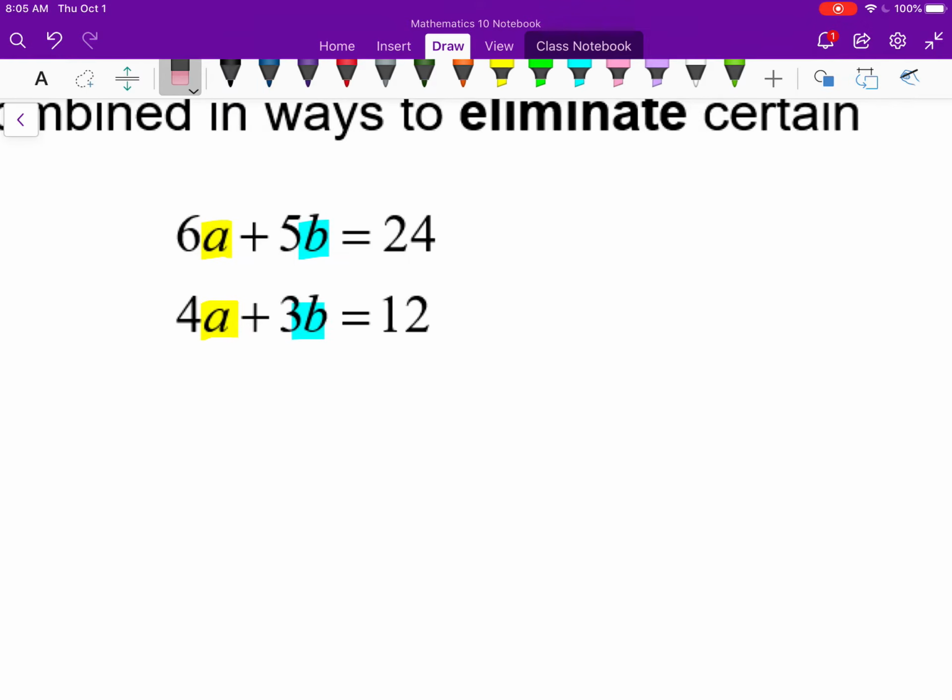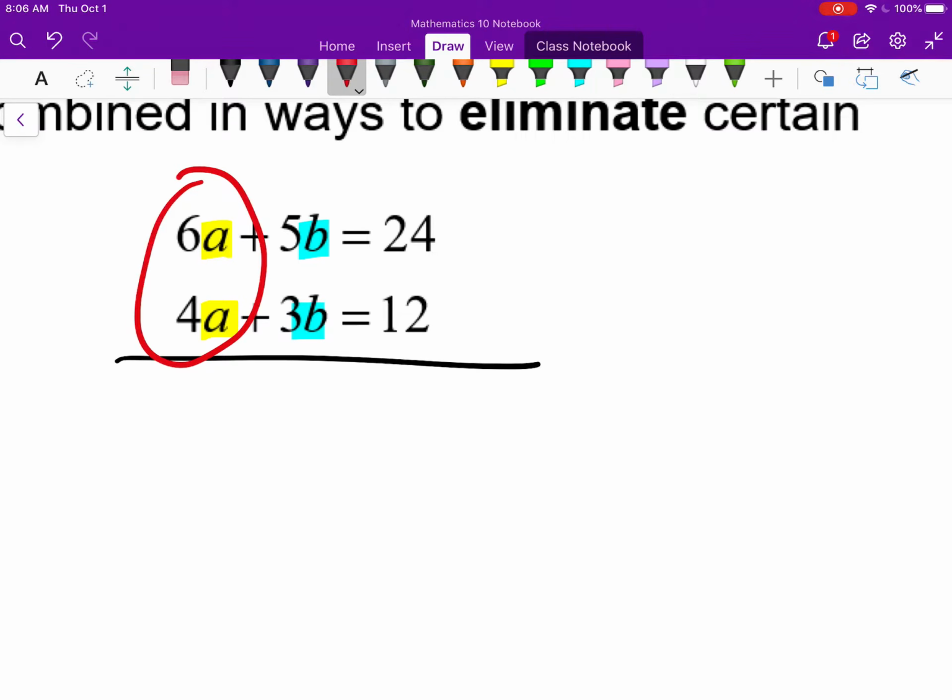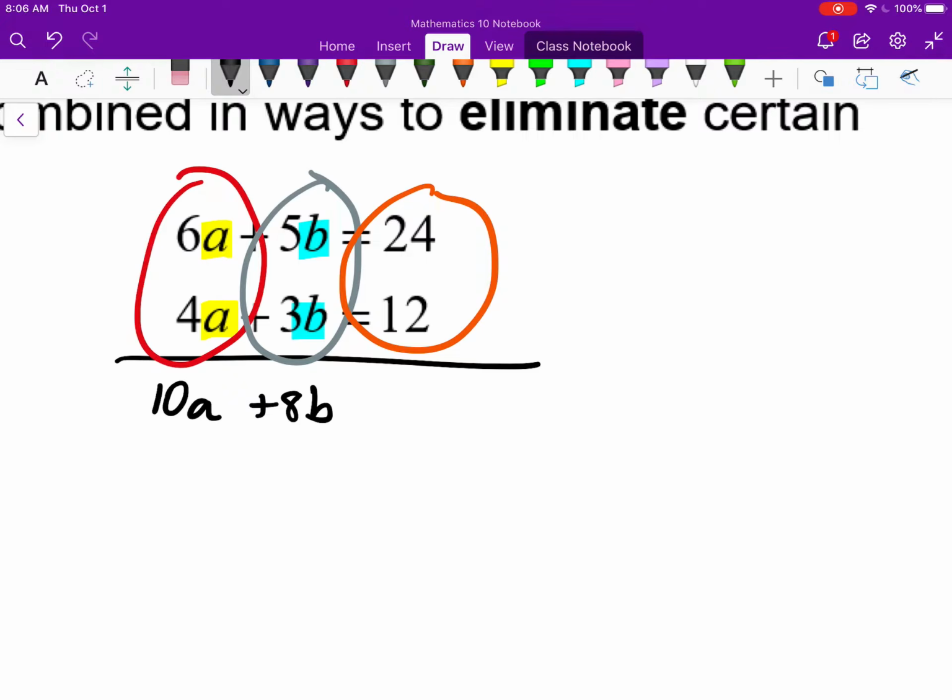And so the idea for elimination is I want to combine these equations together. And again, what do I mean by combining two equations together? It's actually pretty easy to combine equations if everything's lined up. If all your like terms are lined up like they are here, I could literally just put 6a plus 4a and make a new equation that starts with 10a. And I can put together 5b plus 3b and say that's positive 8b. And 24 plus 12 is 36. So by literally adding these two equations together, I've come up with a third equation that relates to the ones above. It doesn't do me any good, but I can do that.